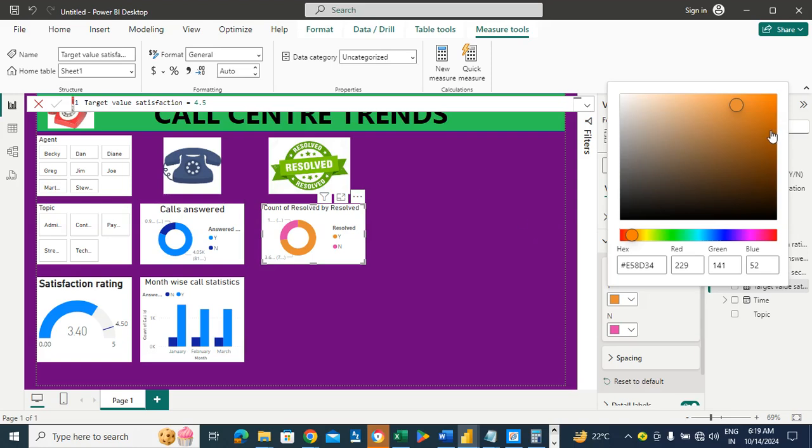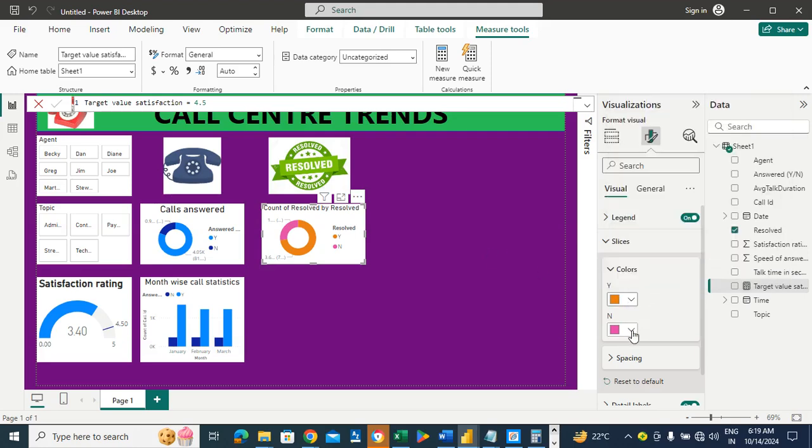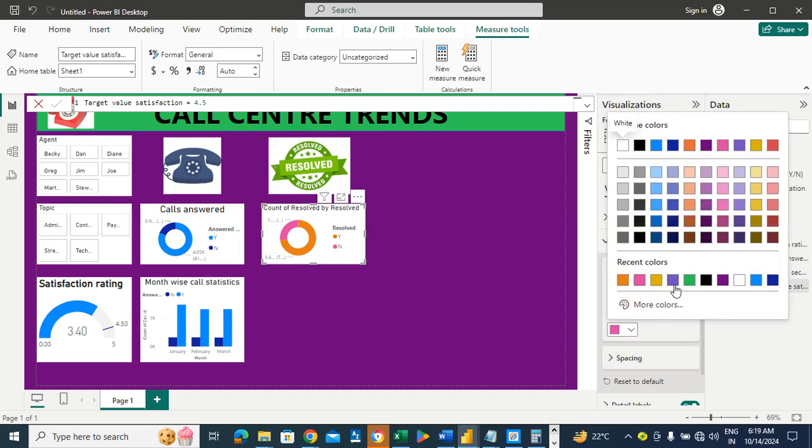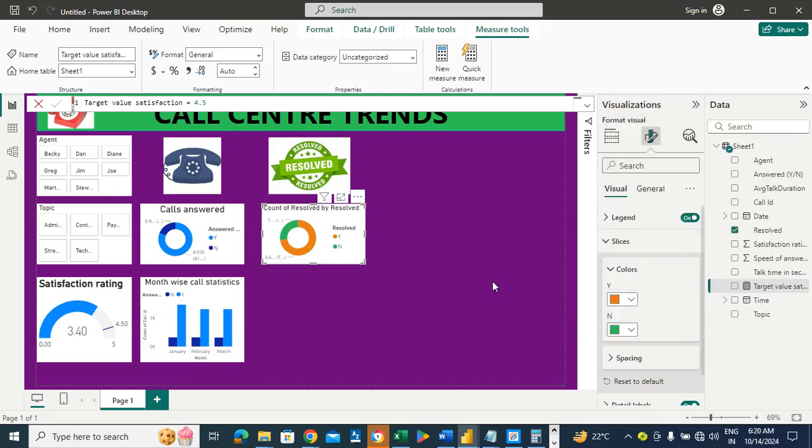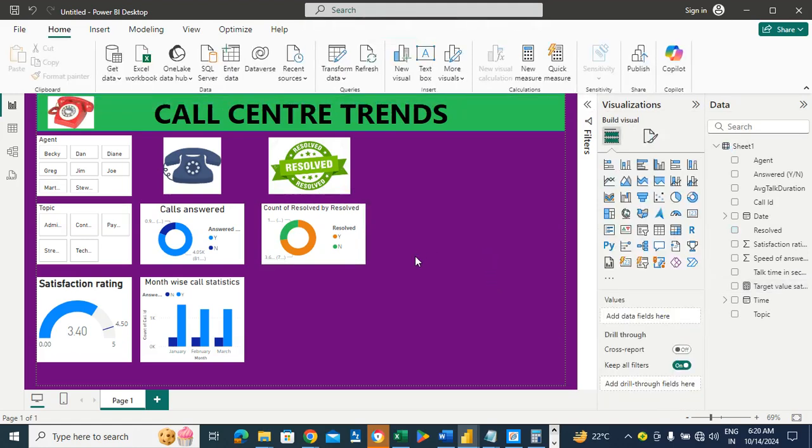Let me see. And for no, I'll click on this color. Okay, now I think it's cool. So one can clearly distinguish between these two donut charts, right? And let's say for these bars, we can change the color of that as well.